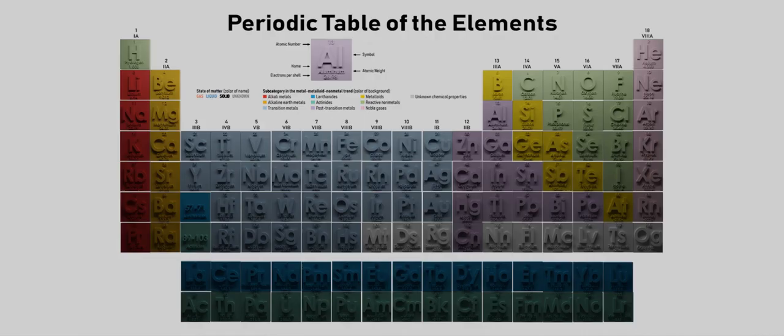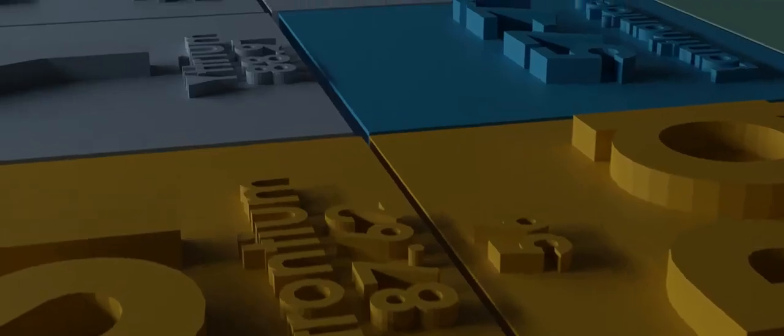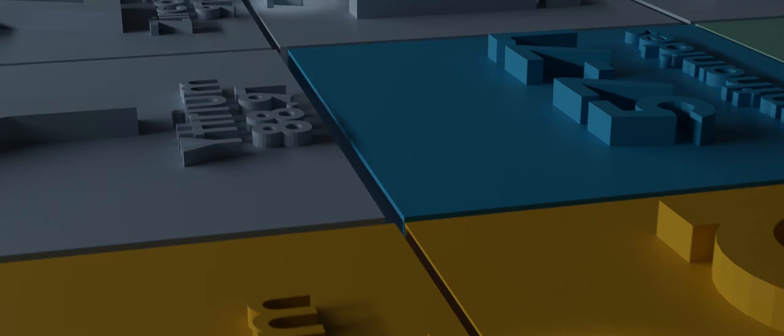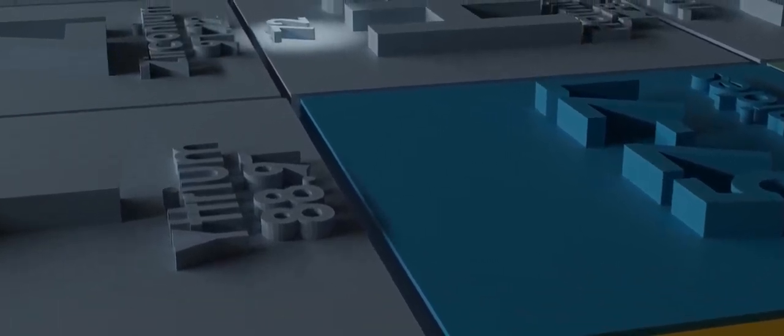Lucky for us, there is. Atoms bond according to principles that can best be understood using the periodic table of elements. Each atom contains a unique number of protons, neutrons, and electrons. The quantity of these subatomic particles per atom can be found by looking at the atomic number on the periodic table.